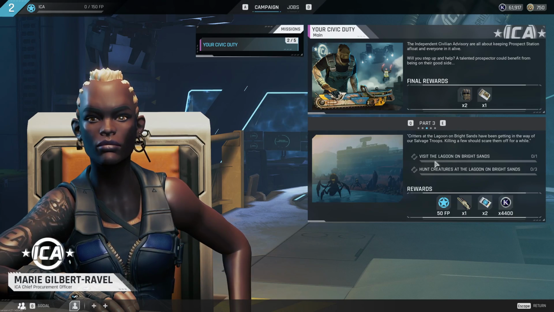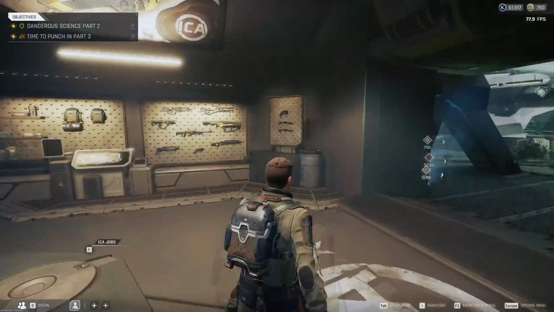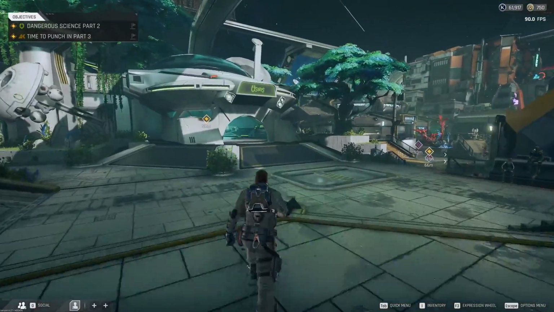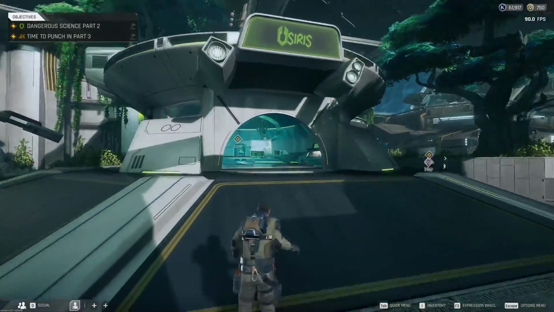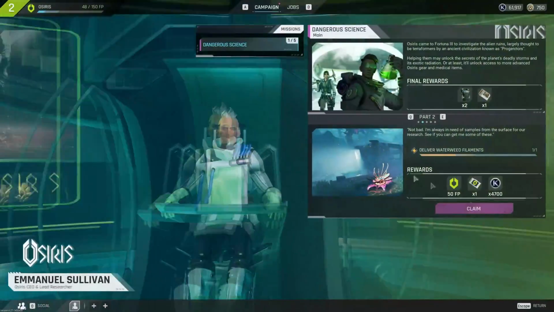So next up we have to visit the lagoon and hunt creatures on the lagoon. So that's a very easy one as well. We were relatively close to that. That's in the southeastern part of the map. Greetings. There's the waterweed filament. Rewards for that should be worth your while.